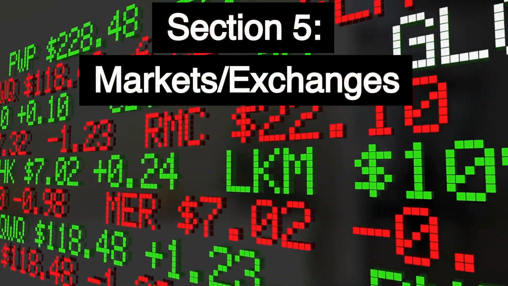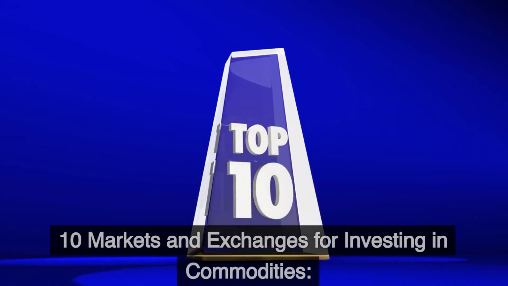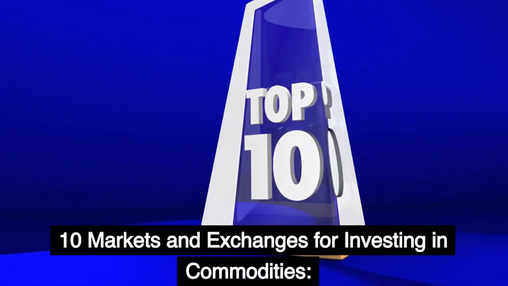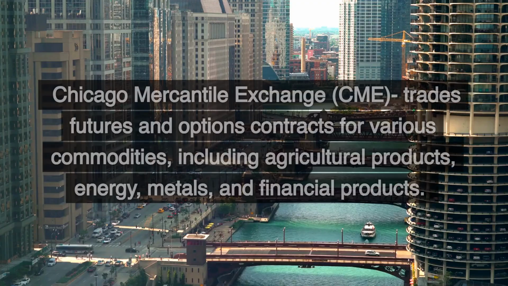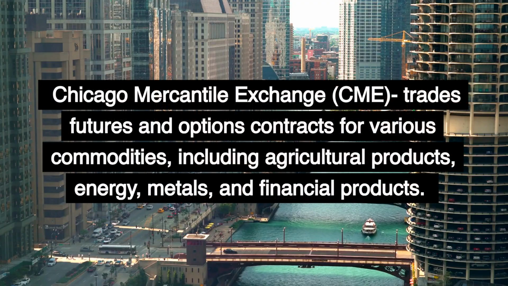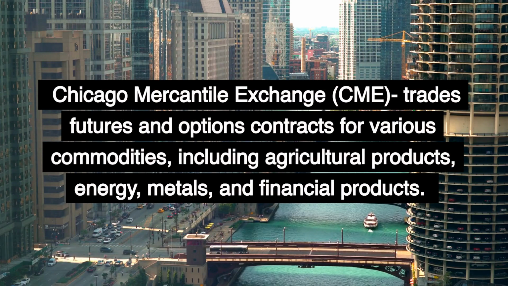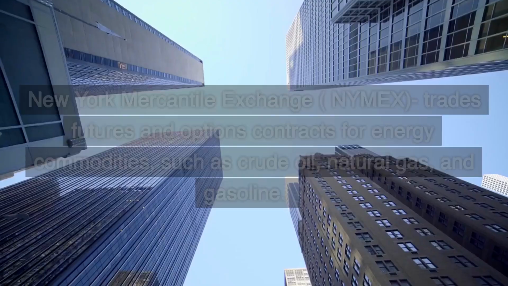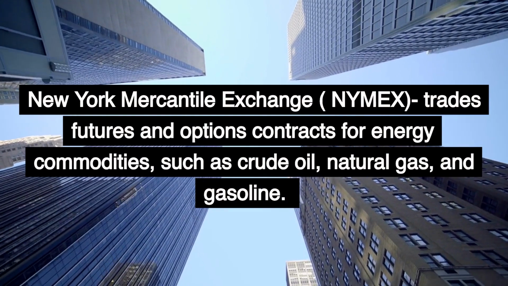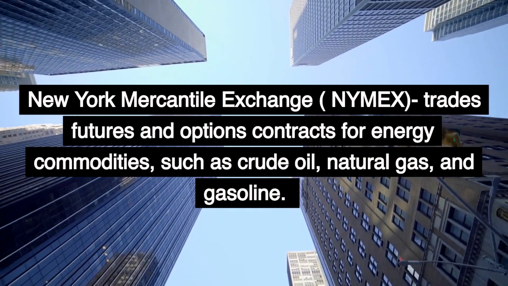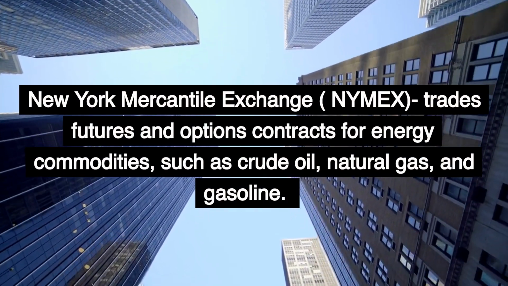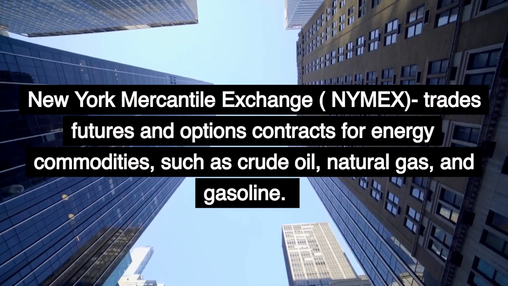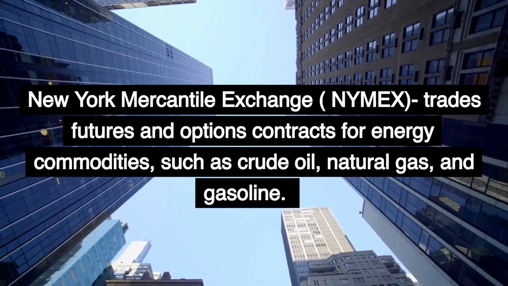Section 5. Markets, Exchanges. 10 markets and exchanges for investing in commodities. Chicago Mercantile Exchange, CME. Trades futures and options contracts for various commodities, including agricultural products, energy, metals, and financial products. New York Mercantile Exchange, NYMEX. Trades futures and options contracts for energy commodities, such as crude oil, natural gas, and gasoline.